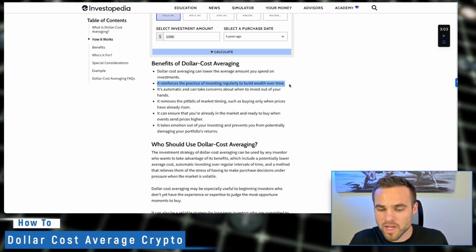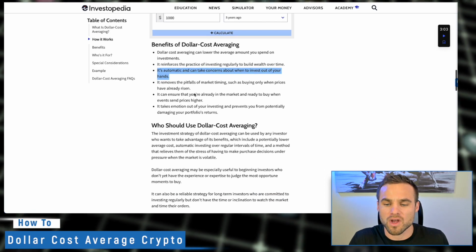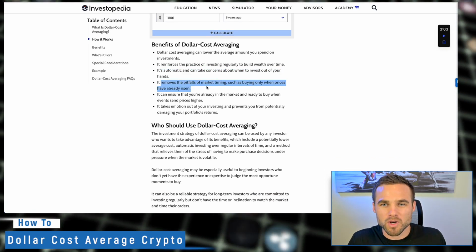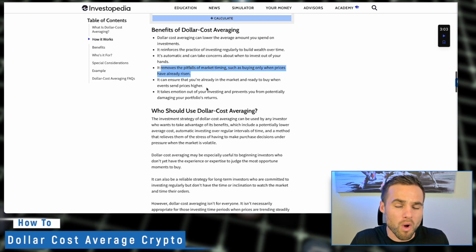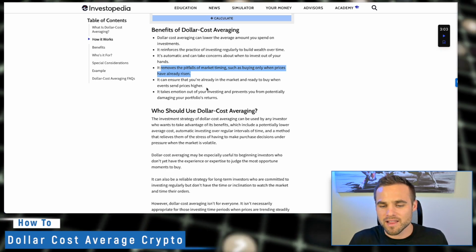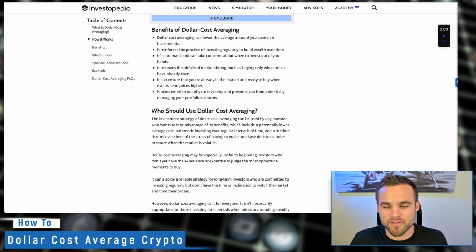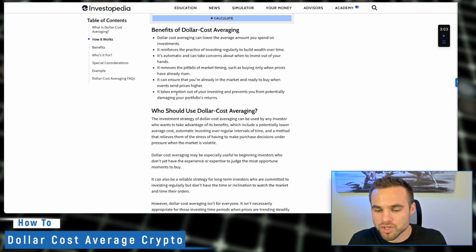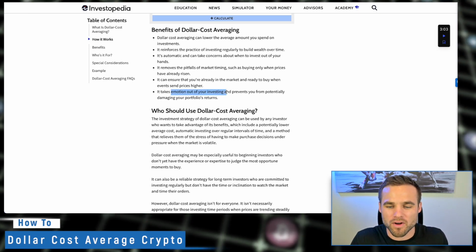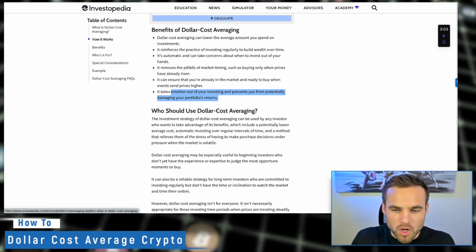Also with dollar cost averaging, we can automate it. I'm going to show you exactly how to do that. And what it really does is it removes the pitfalls of trying to time the market, which most people get the timing of the market all wrong, especially if you're a beginner or you don't have all the time to study the markets, then the chances are you're going to buy the tops occasionally. Also, probably the biggest advantage and the biggest benefit of dollar cost averaging is it takes the emotions out of your investing. This is why most people are not good investors or traders, is because we get our emotions involved. And so dollar cost averaging is a mindless strategy that will allow you to take your emotions out and become a more successful investor.